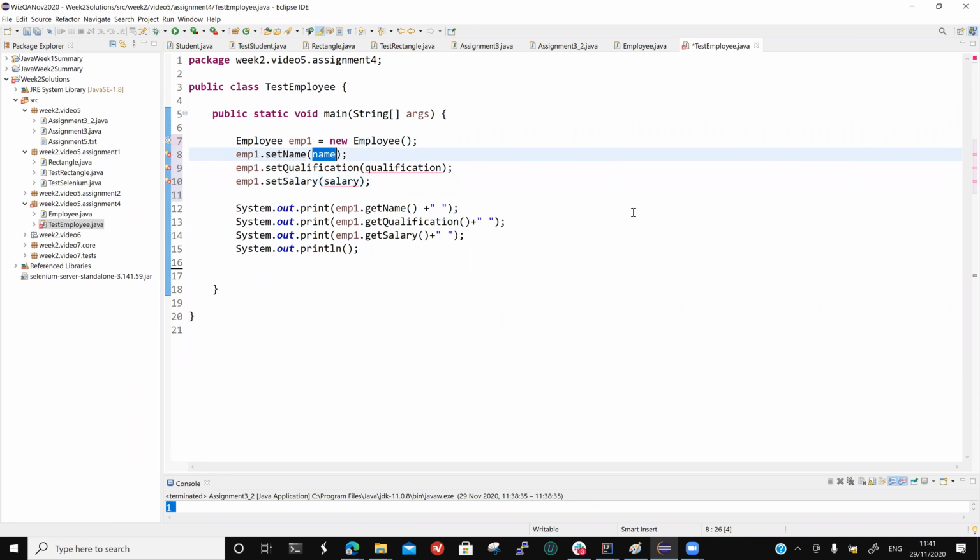This is my name. I'll give the name as, for example, Fatima. I give the qualification as BTech. I give the salary as something.